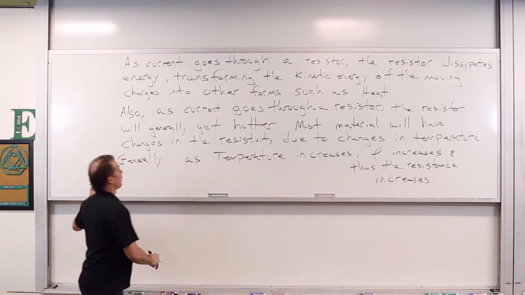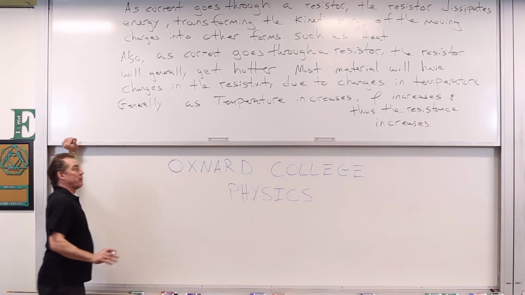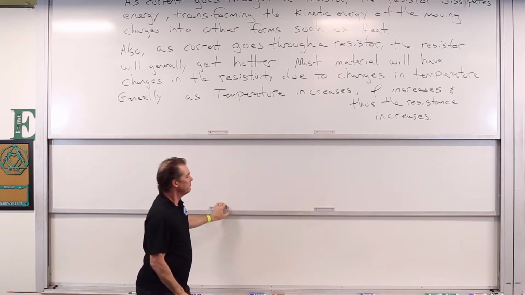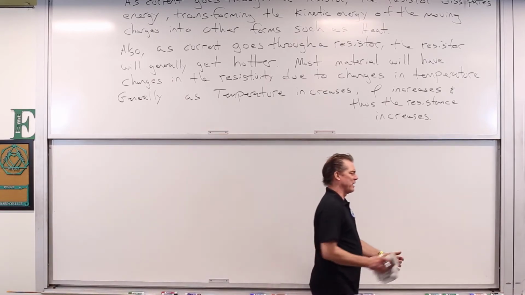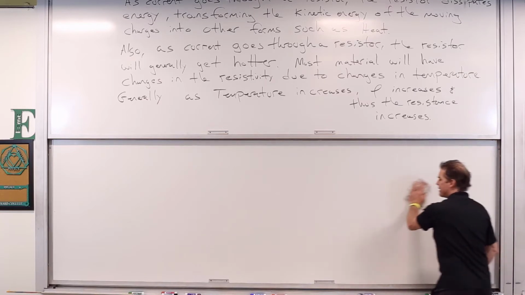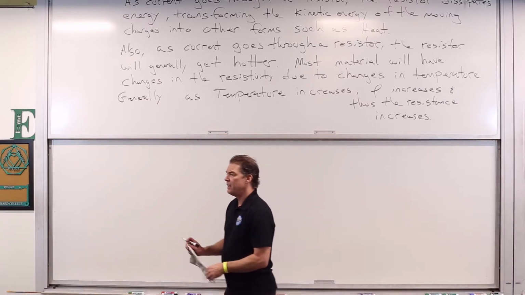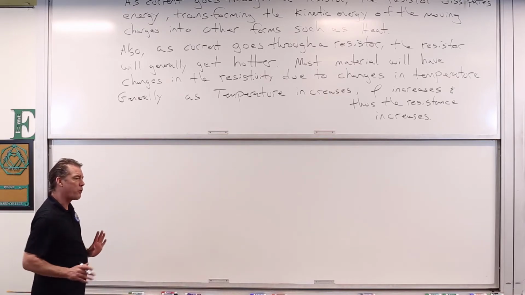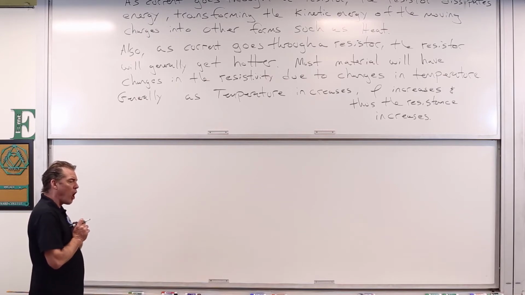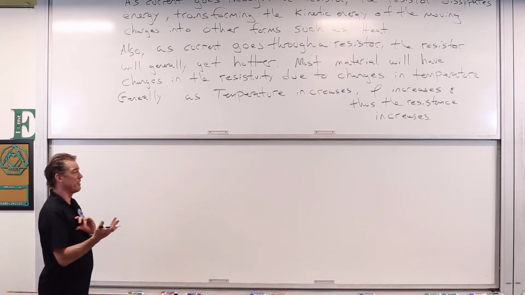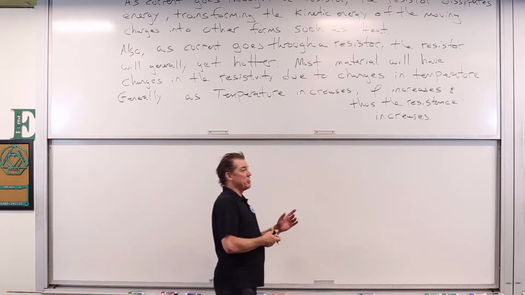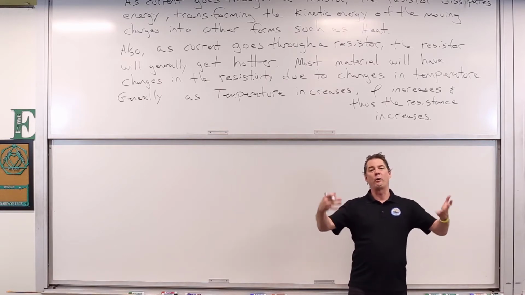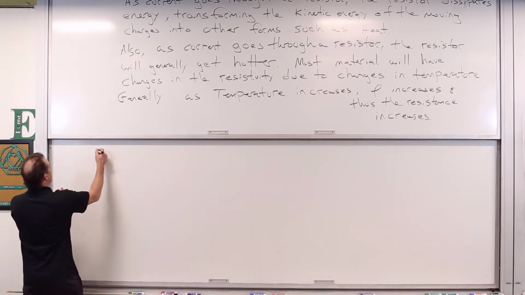So we've got a few things going on here. We've got energy being transformed into other forms over time, and that's dependent on the current, and it's dependent on the resistance too. We can go back and think about potential difference, how that's correlated with changes in potential energy, charge times potential difference. We divide changes in energy by the time over which the change occurs, and we got ourselves a whole new ball game.